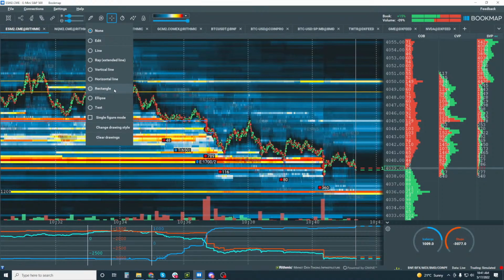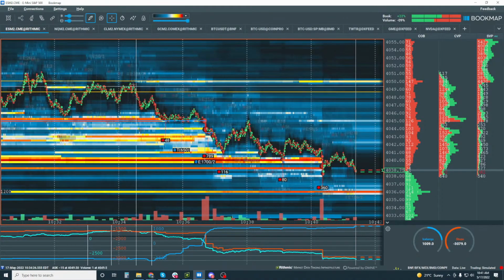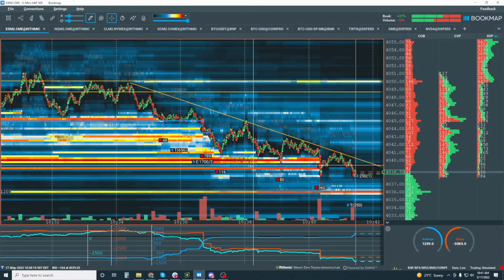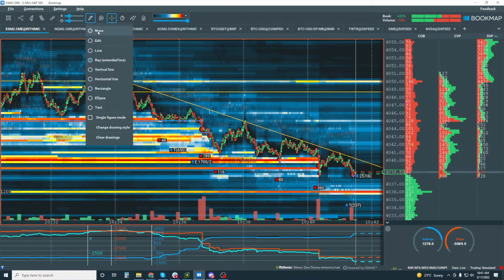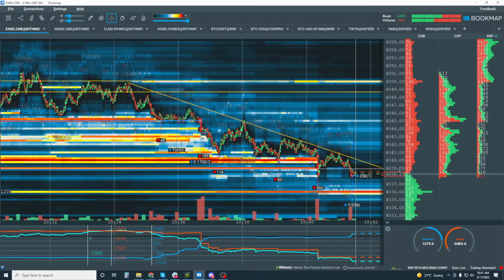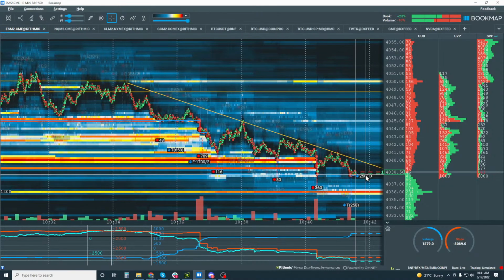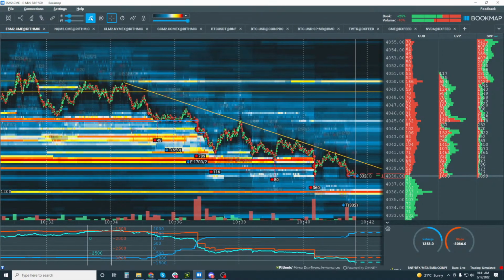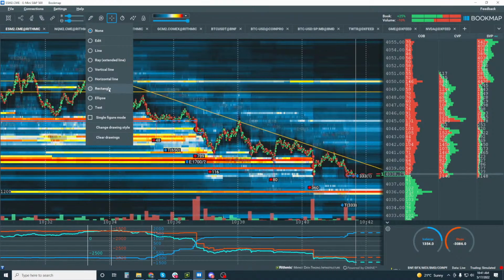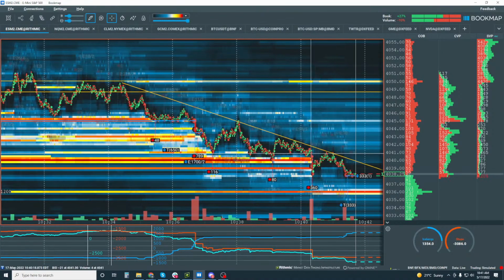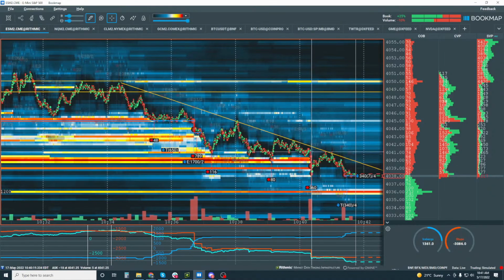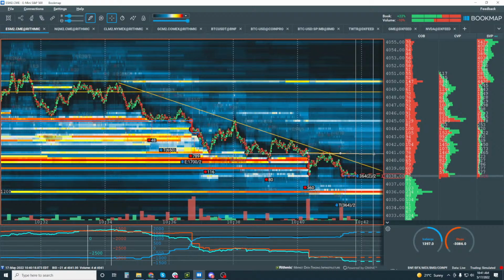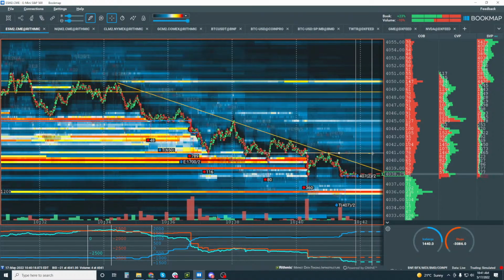Okay, so now this is the markdown phase. And let's see if we can get it. Looking for our buyers to start to come in, and we'd be looking for a couple different things in the structure. First, and nice stops in here as well. So we're going to draw our line in here, not just because of the stops, but also because of the swing or the structure here.